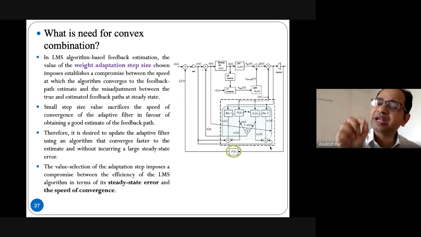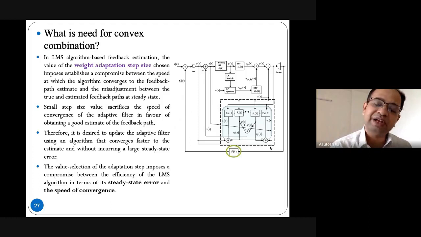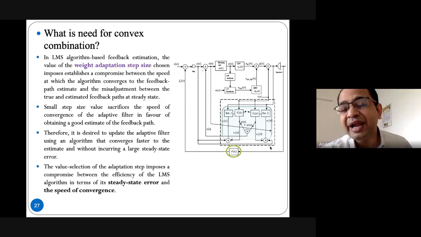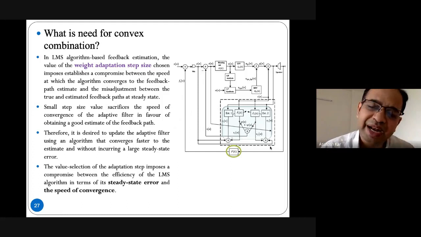Previously, for all combinations, it was fixed at a particular value, 0.5, 0.7, and the reason mentioned in the research was that it is system dependent. What does system dependent mean? That means it depends on the room impulse response, it depends on the laboratory where you are conducting this experiment. But here we tried to make it independent of the parameter change, and rather than depending on a particular system, we tried to make it independent with the help of proper optimization criteria. So here also this has been optimized with respect to the mean square error.